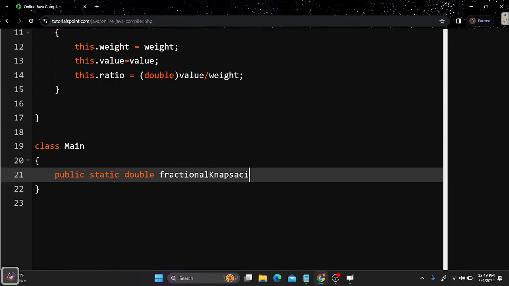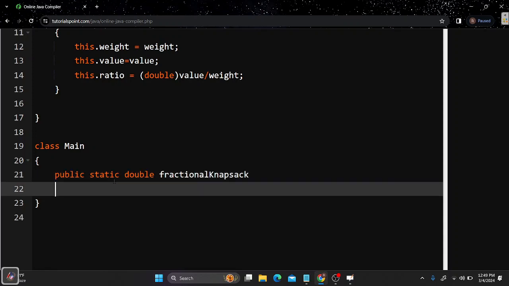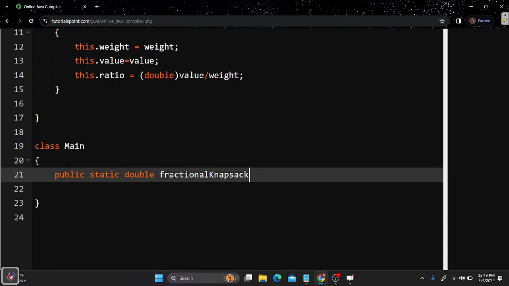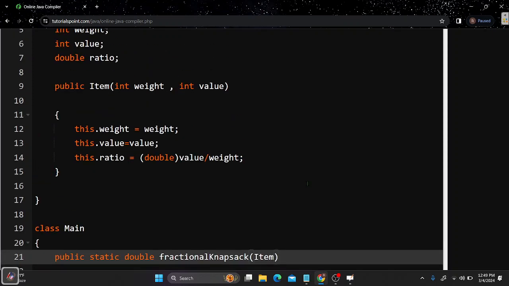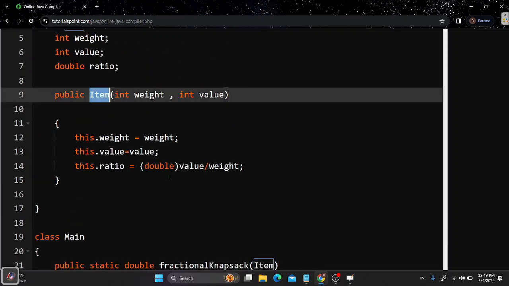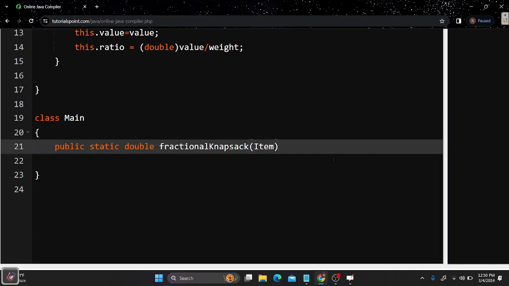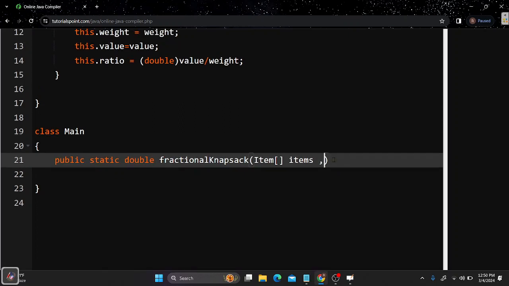That's the function name, and it should have two parameters: my item array, because we have to have an array of both weights and values correspondingly, and then the capacity, the maximum capacity a bag can hold up to.